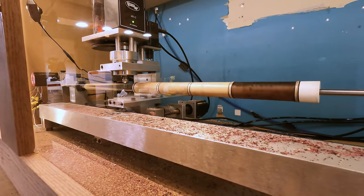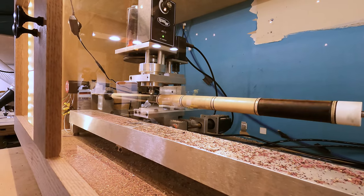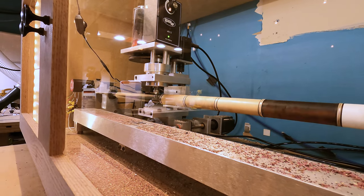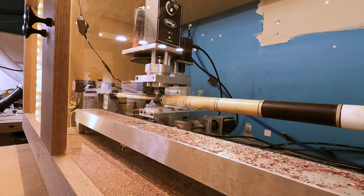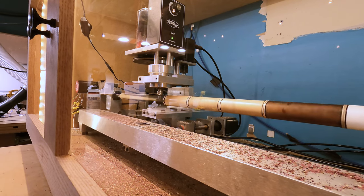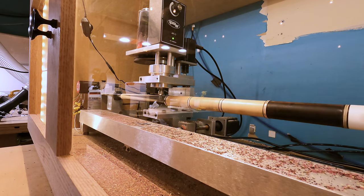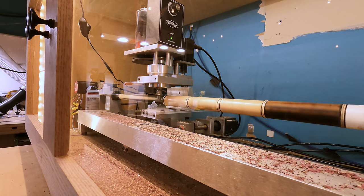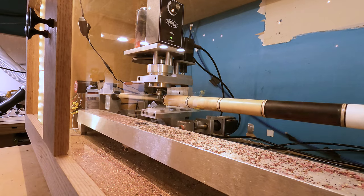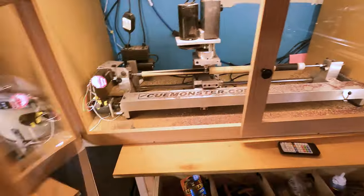I'm just gonna creep it ever so slightly closer. We're listening for sound here. Hear it? We just want to shave off that metal a little bit so it doesn't crash. Okay, I've lowered it down and I'm gonna start the program over.